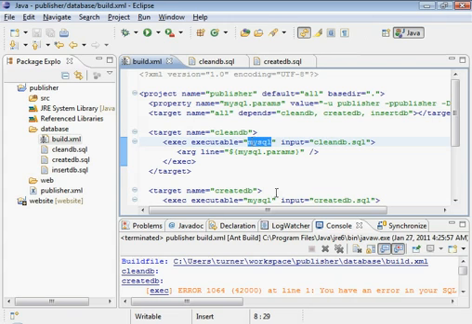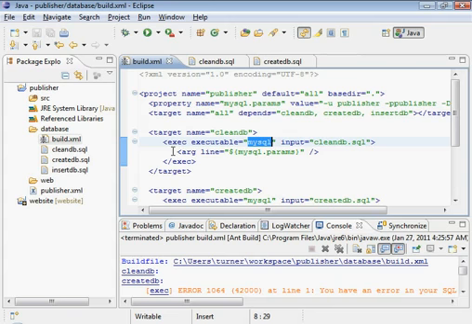That means we run the MySQL executable, and the input attribute tells us the name of the file that's used to function as the standard input to the running program. So cleandb.sql is assigned to the standard input for this running program, rather than assigning the console or the keyboard as standard input.